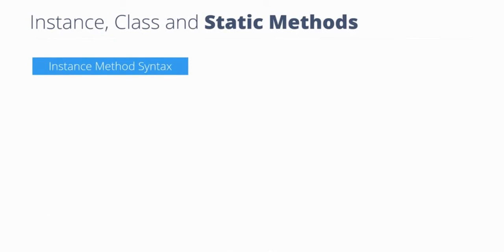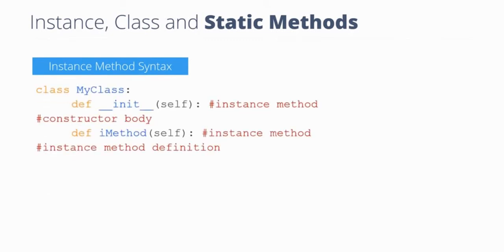An instance method takes one argument, which is the instance or the object that is invoking the method. A constructor, for example, is an instance object. In instance methods, the argument holds the value of an object of the class that calls the method. This argument is the minimal argument taken by the method. It is important to note that an instance method can take as many arguments as possible. Here, the variable self holds the instance or object of the class that invokes the method. Note that an instance method can only be called by an instance of the class.